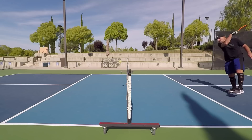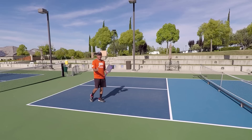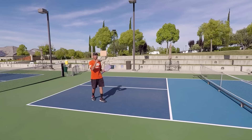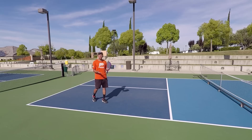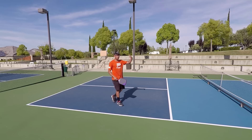I have my friend and partner Danny over here at the non-volley zone, and I'm going to stay back here just so you guys can see what the balls look like over the net. You'll see my balls are going to range between one and three feet — maybe even higher — above the net. Just notice and remember: the higher I get it, the more margin I have.